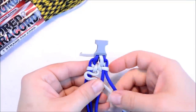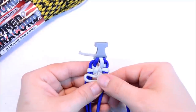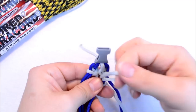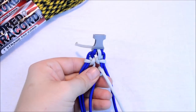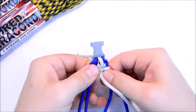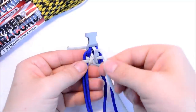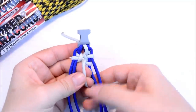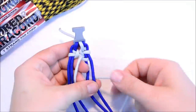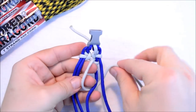So create a loop — you're going over the first strand and down through the center of these two strands, then come up through that loop. Pull that a little tight. Then you're going to create a bridge: go down through the center, cross behind the two strands on the right, loop it around, go over top, and then up through that loop.